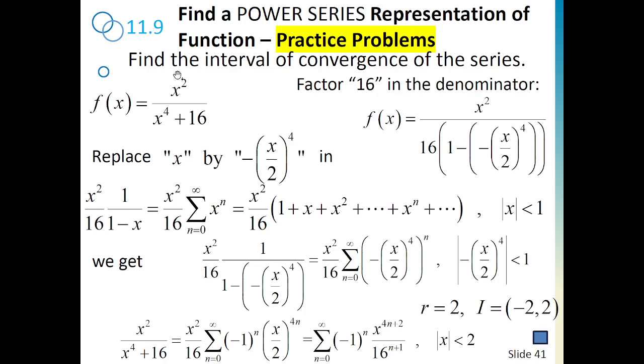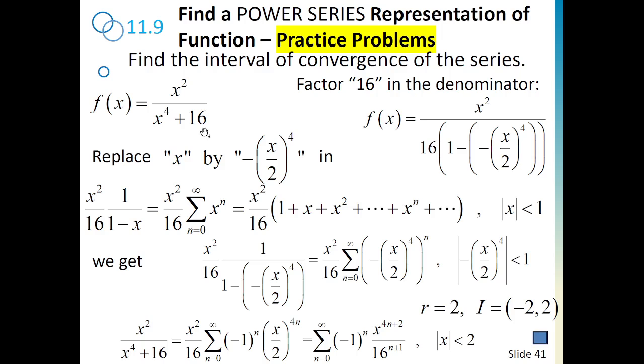So this is another example of rewriting. We never get scared by what is upstairs, because we will multiply everything by this expression, x squared, to the series that we get, so it doesn't matter really. What matters is to rewrite the downstairs properly. So again, if I have 1 plus an expression, I know what to do. If I have 1 minus an expression, I know what to do. Here I have 16 plus x to the 4. So I'll factor 16 obviously.